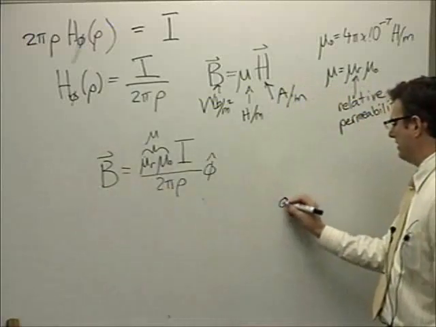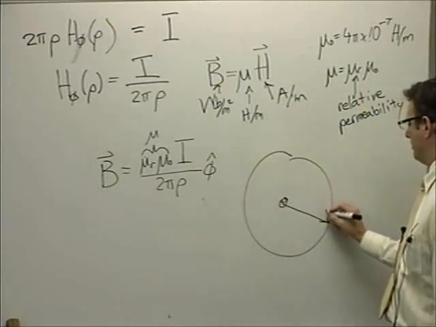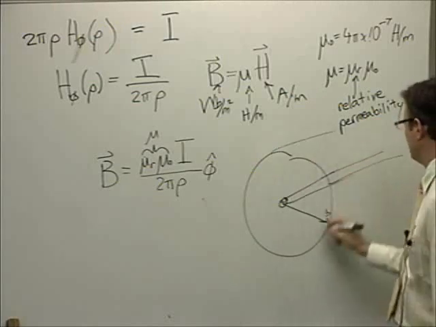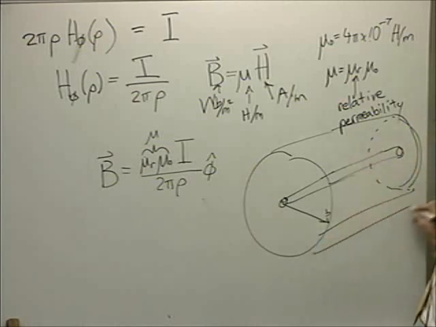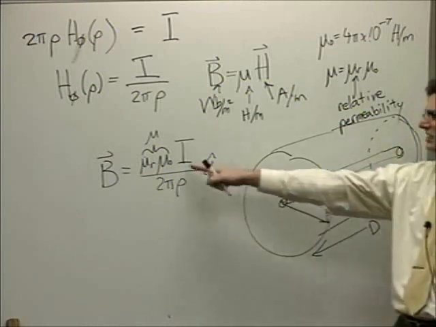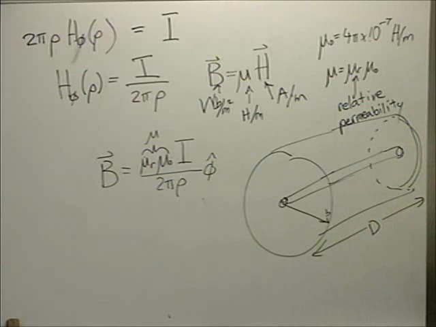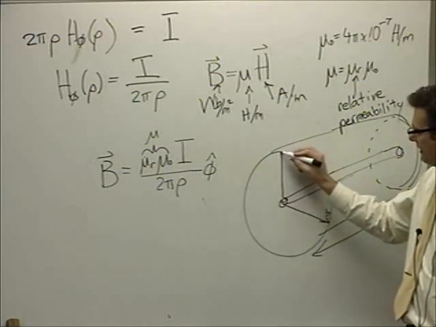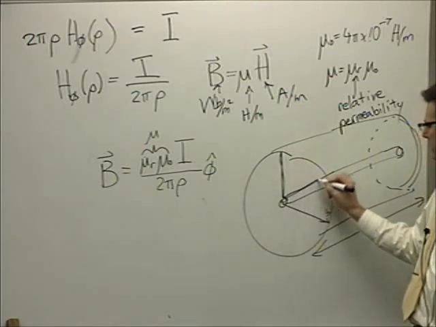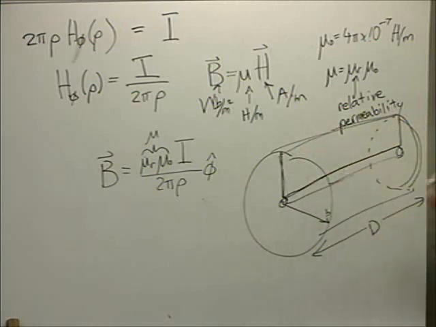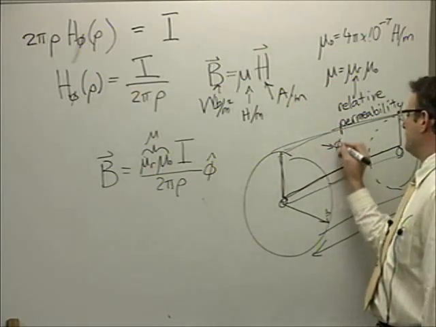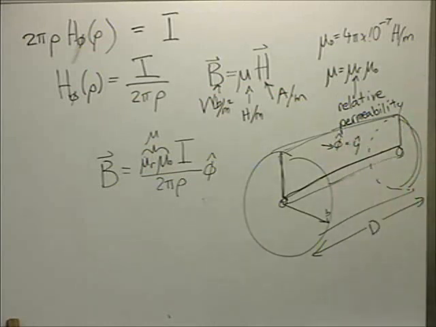So to draw my coaxial cable again, this is of course my inner a, my outer b, and let's give it a physical length because we're going to have to do a, let's call this dimension d. This is the magnetic flux density inside the coaxial cable. To do this integral, I'm going to set up a rectangle whose edges touch the inner and outer conductor, whose one edge is sort of parallel to the z-axis. It doesn't really matter which orientation I put this thing in because I'm always going to get the same amount of magnetic field fluxing through it. In this case, based on the previous diagram, I've aligned it so that it's in the xz plane, and therefore phi hat points in the same direction as y hat. Does everybody see the way I've set this up?